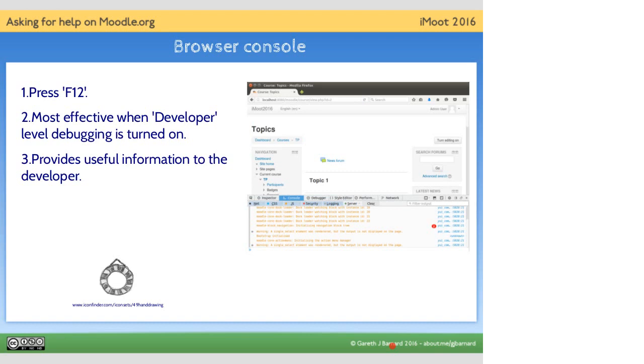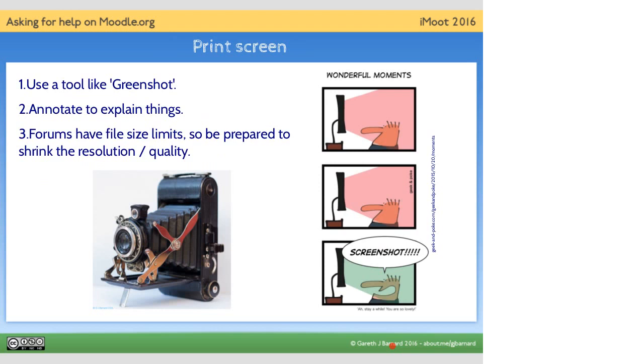Okay. So, print screen. As I said earlier, a picture is worth 1,000 words. I use another wonderful tool which is free called GreenShot on Windows, but there are loads of other ones. It's great because it takes a print screen, you can then write text on it and annotate it and everything. Really, really good. And then when you save it, you can also open another program, your favorite program, and shrink the resolution quality, because a lot of people find when you're posting that each post has a file size limit. So maybe on the theme store you want to get it under 100k. And that can be tricky if you've got multiple screenshots.